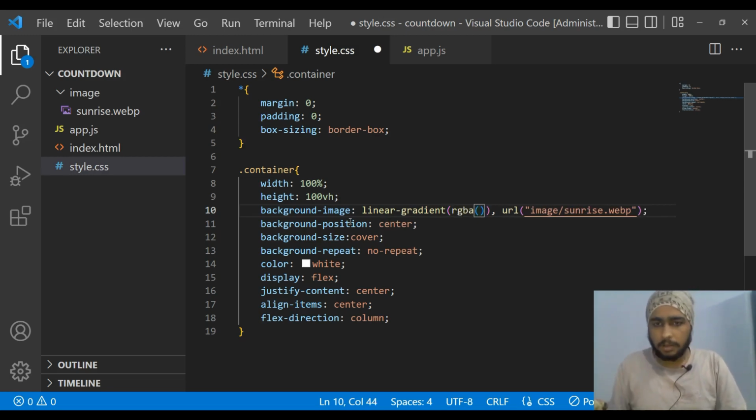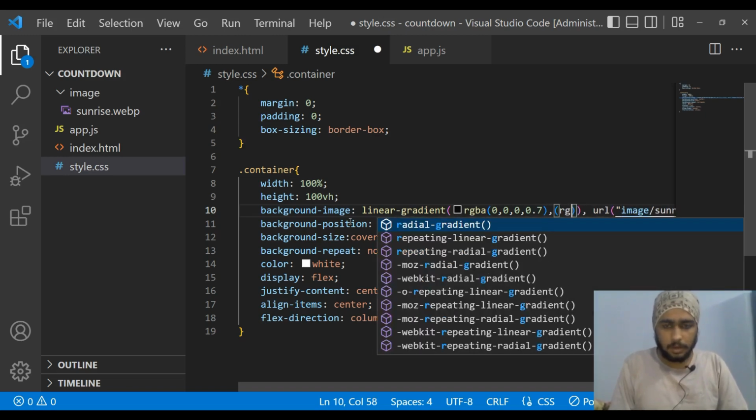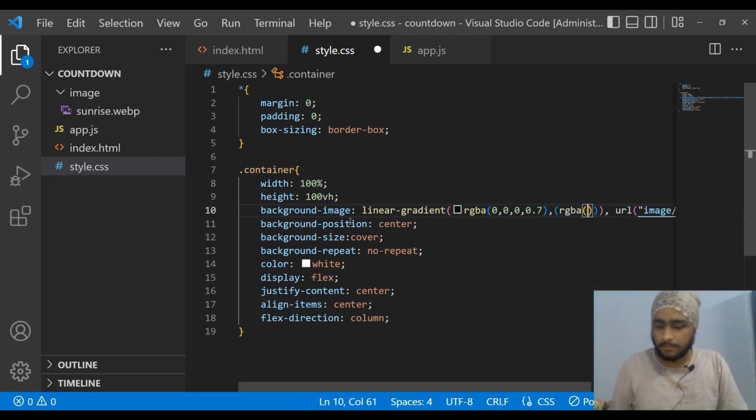We want black color, so 0, 0, 0, and we want a transparency of 0.7. Okay, so let's add one more, RGBA 0, 0, 0, 0.7. Okay, so let's save and let's see.